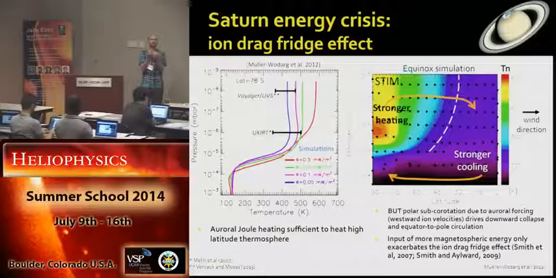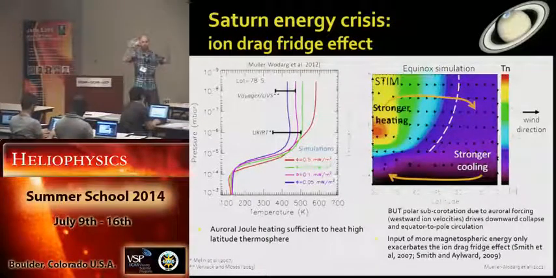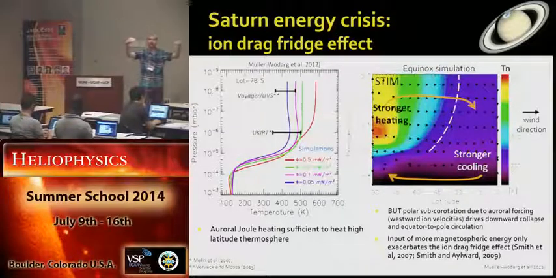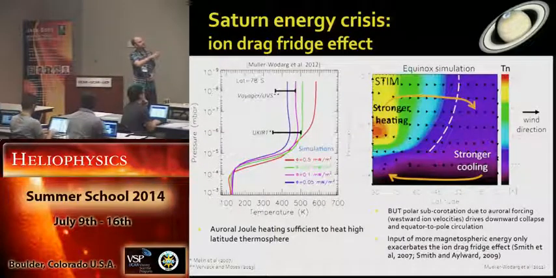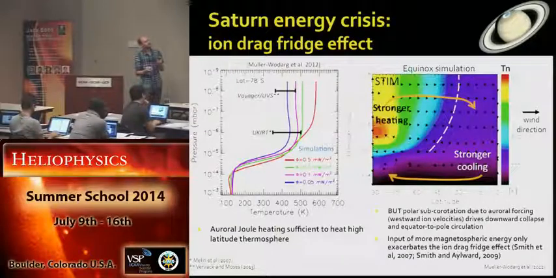And as the neutrals slow, they can't maintain the sort of oblate shape that's required at whatever latitude they're at. And that drives an inward collapse of the neutrals. So there's an inward collapse in the pole. This inward collapse pulls in low latitude particles to fill the void. And that drives a circulation pattern like we see here. And in this circulation pattern, we're pulling in the low altitude neutrals from low latitudes, and we're depositing high altitude neutrals from polar latitudes.